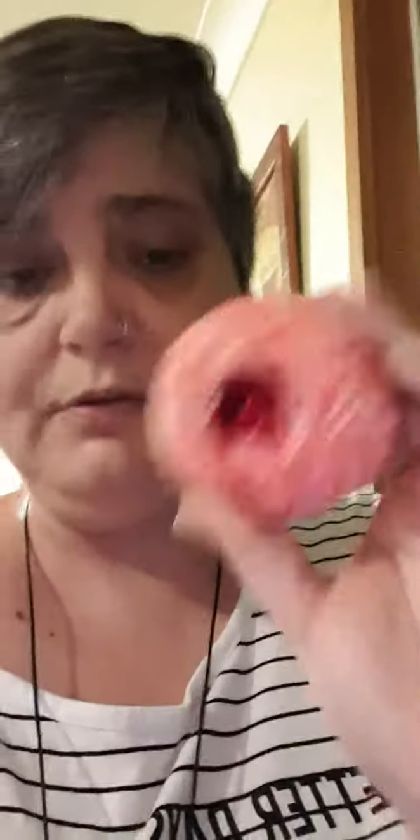Because I was doing the teal and I knew there was going to be too much teal left over in the pot, I thought I'd just throw in a grey base — a DK weight grey wool base — and do a teal mix. So it's a grey and teal. This is the pink one I was doing. These are still damp so I can't undo them yet. And then this is the grey and pink base — oh my god.